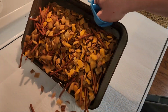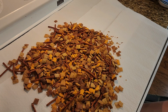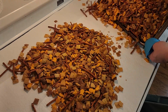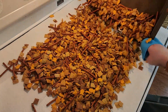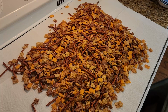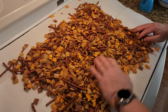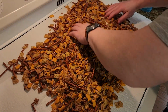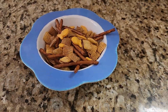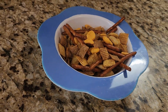Put them back into the oven and repeat every 15 minutes until your hour is up. Once the time is up, you want to spread your Chex Mix out on paper towels to cool. Feel free to go ahead and eat it while it's warm, but it is critically important to allow it to cool completely before you store it, which you'll want to do in airtight containers, and if it's warm at all, it'll cause condensation to form and you'll wind up with soggy Chex Mix. Yuck. Now, that's of course assuming that there is any left to store. It can be touch and go at my house sometimes. In any case, here is the finished product, Hot and Spicy Chex Mix.